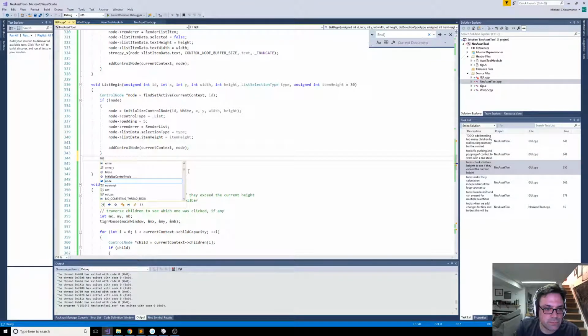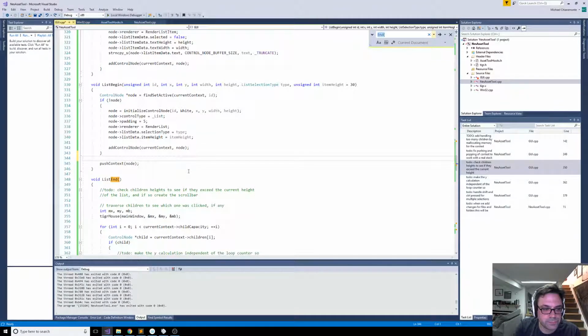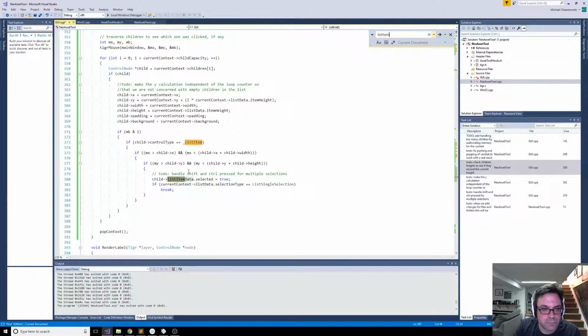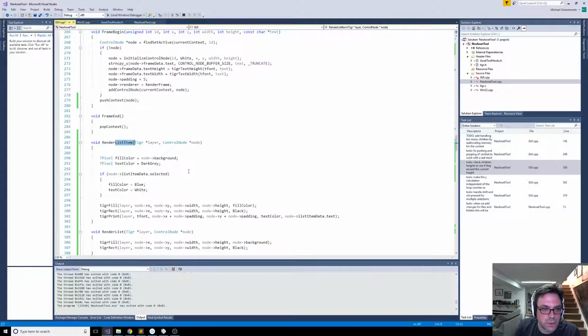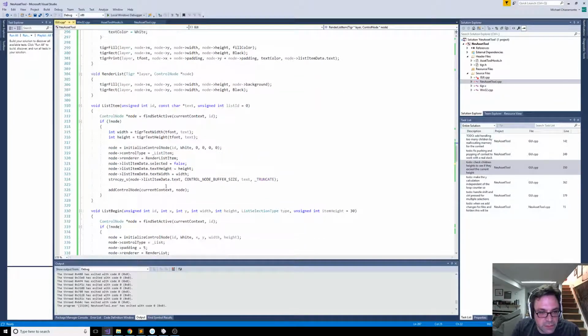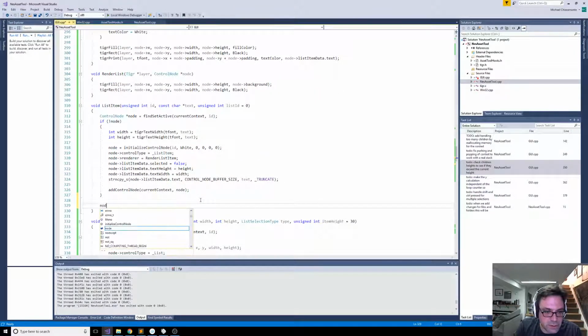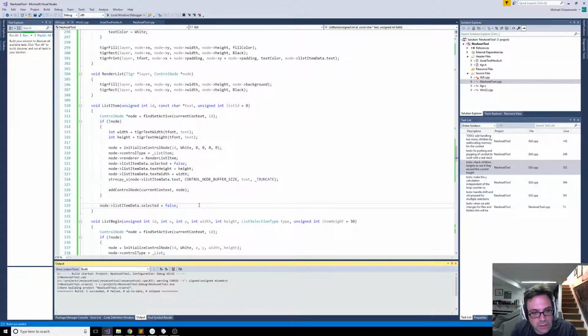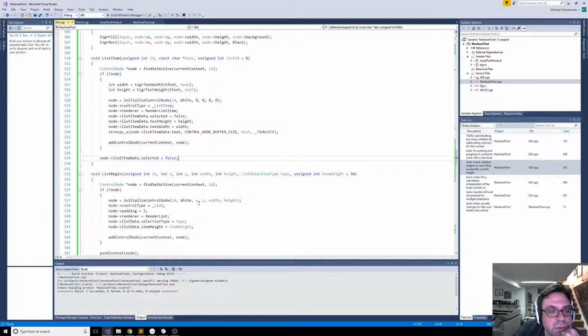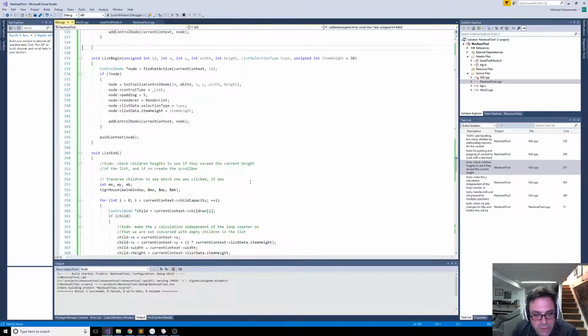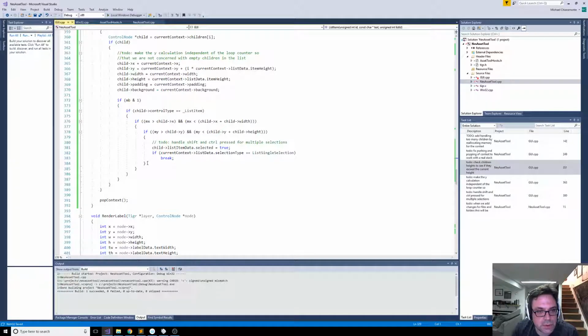That's easy to fix. We just say list item. Let's render list item here. So all we do is when we get the node, we say list item data selected false, right? Because we don't know if it's selected. Oh, actually, we do know if it's selected. It's whether or not the selection has changed.